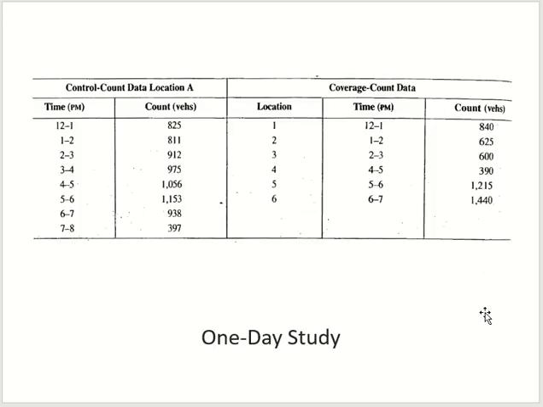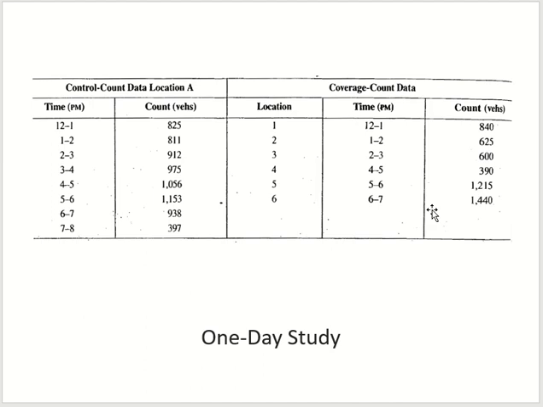So what they did, they fixed one team on location A, and they will do all the hours on location A. So we have the control count here. On the other locations we only spend 1 hour, and we have 6 locations. So to cover 6 locations I only need 6 hours. Problem solved. I can cover 6 locations in 6 hours. The rest of the 2 hours we can take rest. So these are the counts.